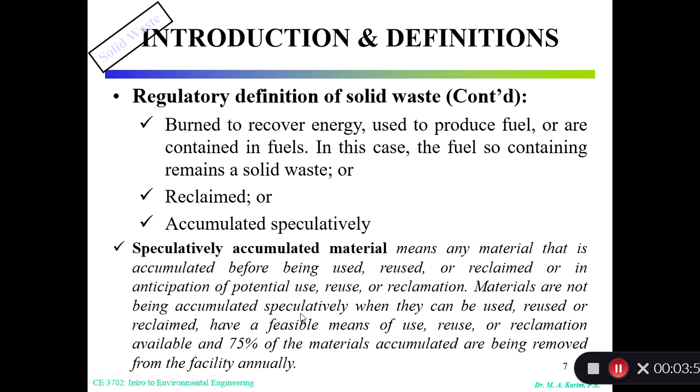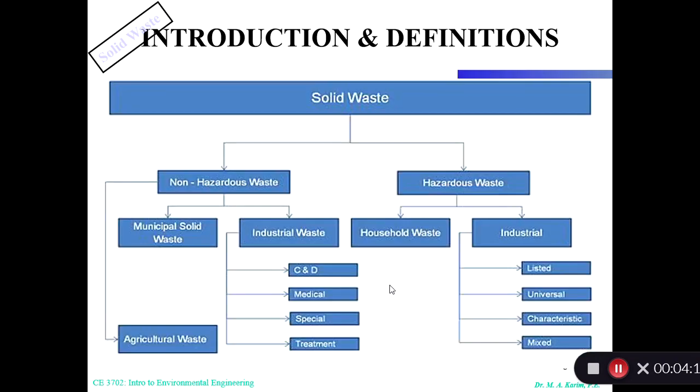Here is the definition of speculatively accumulated materials. In this case, if every year 70% of the materials are removed, then it's not called speculatively accumulated material, 75% or more. If 75% or more of the material is not removed from there, then it is considered a speculatively accumulated material.